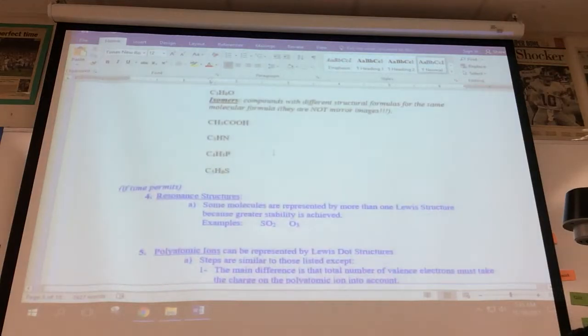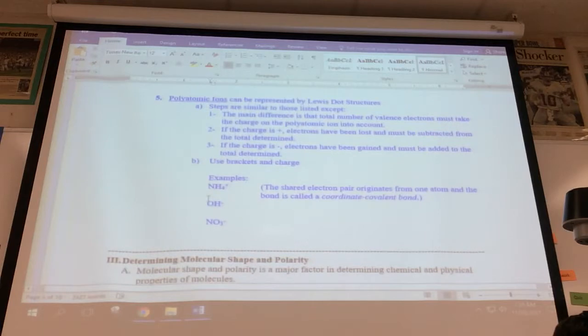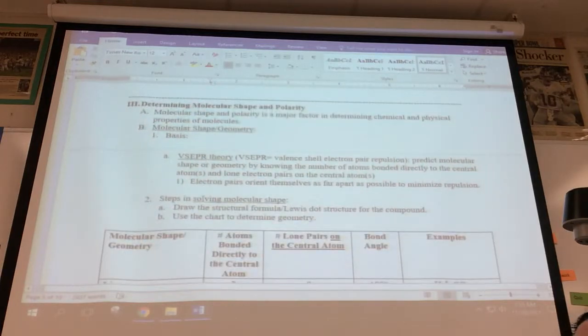We finished off drawing compounds last time. Resonance structures in drawing structures for polyatomic ions is very, very tricky. I can show you that separately at the end if you're interested. Our focus today is going to be on shape and polarity. We're going to do shape first. At first glance, it's going to look very tricky, but I promise when I draw a crazy structure up here, you'll be able to determine every shape with ease if you follow the steps that I show you.